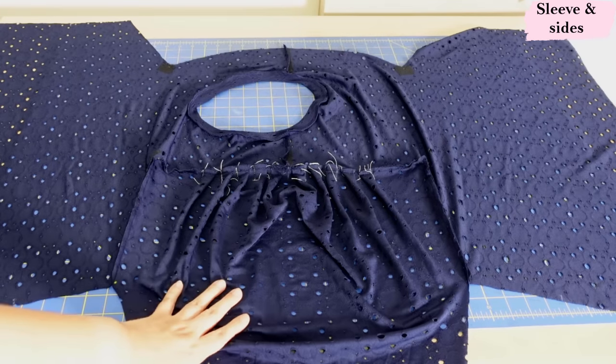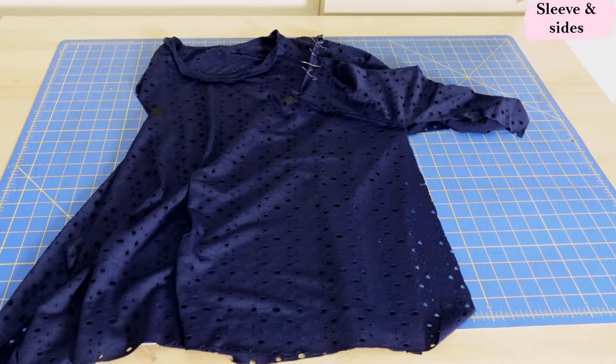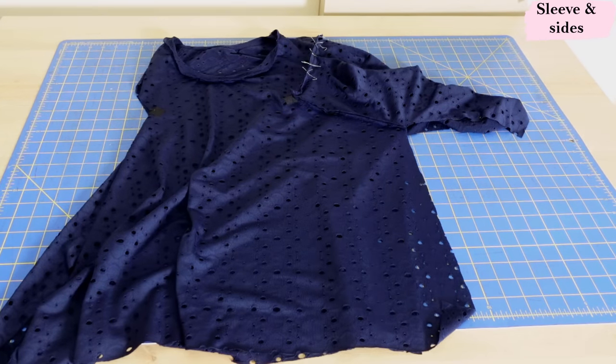So now just repeat the same process over there on the other side. Once that's done, I'll be able to just do this and then finish sewing the seam of the sleeve with the side seam and the hem.